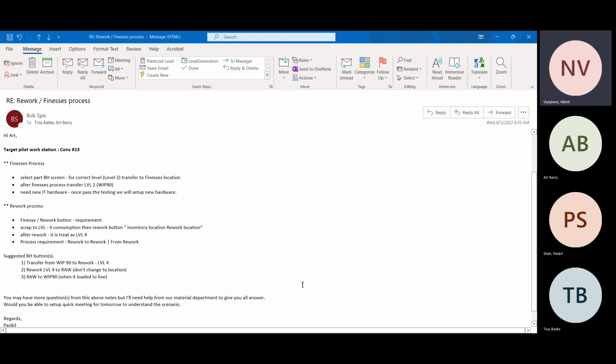The raw part number gets 10 pieces and it still sits in the rework location. When they rack that part for painting, the raw part number is transferred from rework to WIP 90. That's basically the gist of the process.